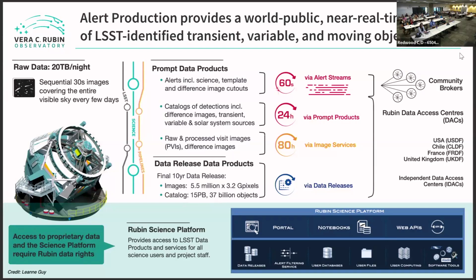And we will send it out within a couple of minutes to a handful of community alert brokers who will be the public-facing interface for this alert stream. There are also a variety of other ancillary products that get produced along the way during prompt processing, and those are also made available to Rubin data rights holders through the Rubin Science platform. Of course, just for completeness, I'll also mention we have the annual data releases. Those also do include difference imaging, and so they're a reprocessing of the whole LSST data holdings from the start of the survey to whenever that annual release is happening.